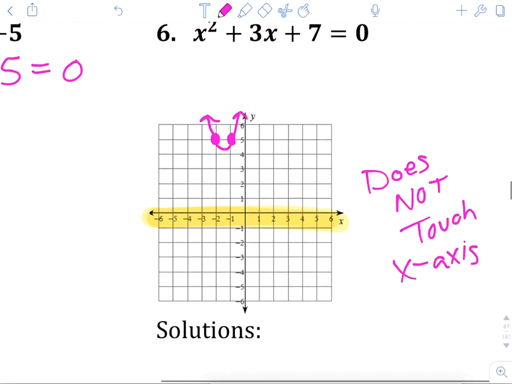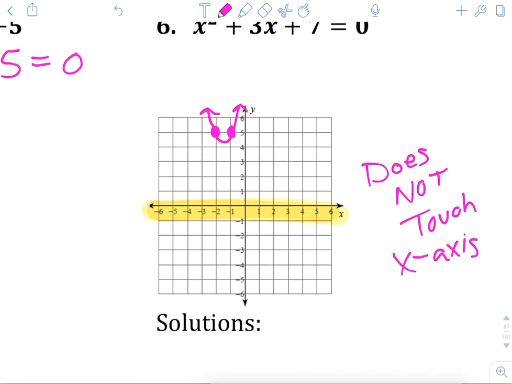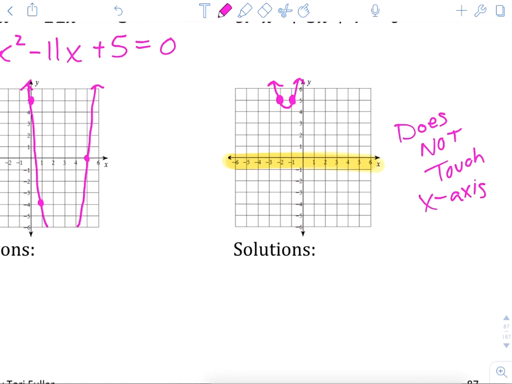What are the kinds of answers that we're using right now when we don't have an answer? Hopefully you remember we can't just say no answers or no solutions. We're going to say non-real answers. That is our word for what we say if we don't have what x equals, okay? Non-real answers. Okay. All right.